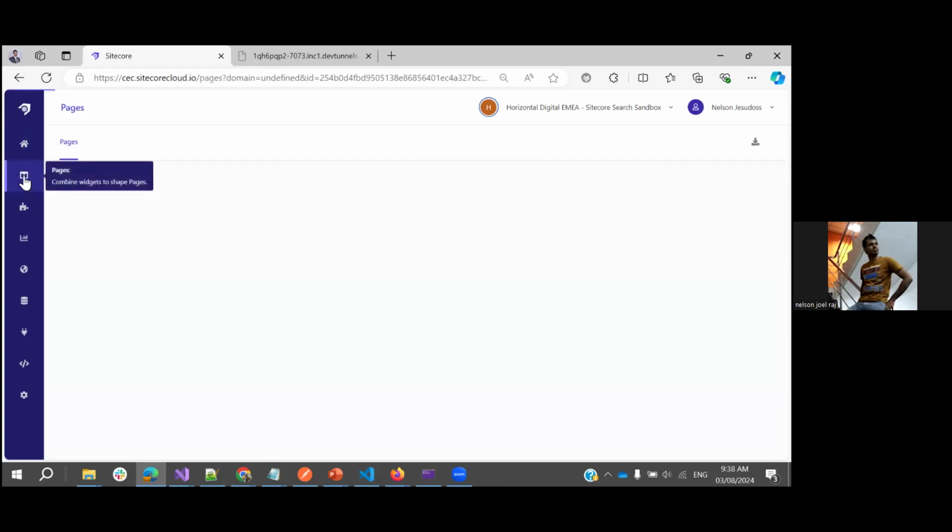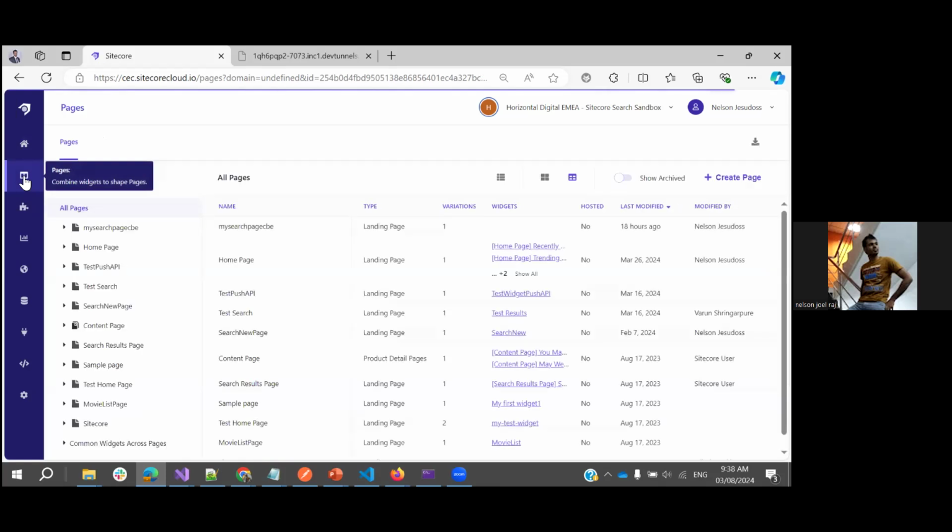This is the pages section. Once we create the widget, basically, widget is like a search box in your website where you search for something. That is called the preview widget, and once the search returns the result, we call that the search results widget.